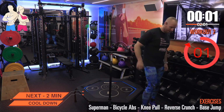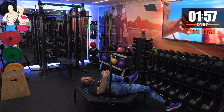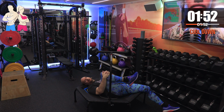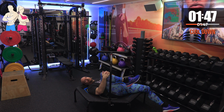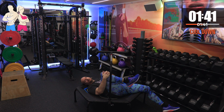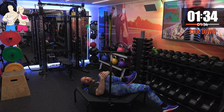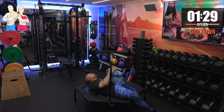Yep. Come down on your back. Take one knee, pull it to the chest. Hold it right here for a total of 30 seconds. And pull it hard to the chest. Feel it stretching in the lower part of your back, the backside of your leg, down to the glutes. Switching side. Yep.